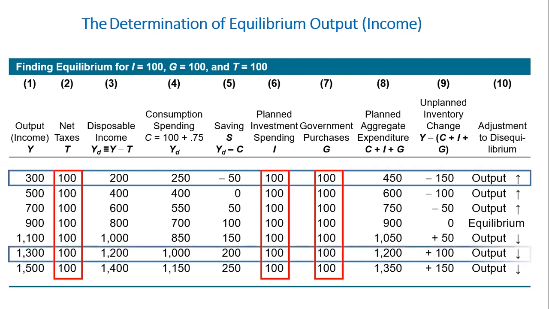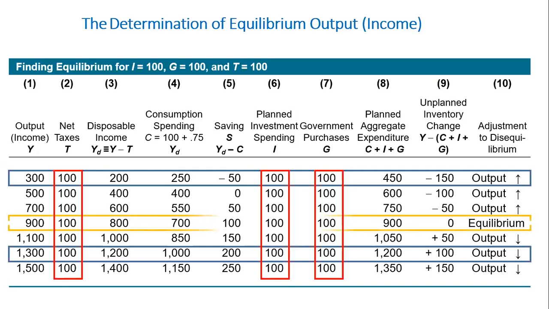In the second row, where output income is 1,300, the unplanned inventory change is plus 100, meaning we are producing more than we are consuming. Inventories start to increase, and as a reaction firms will decrease their output — so we are not at equilibrium either. However, at the level where output income equals 900, we see that AE equals Y and the unplanned inventory change is zero. Firms will neither increase nor decrease their output, and this is why we say we are at equilibrium.